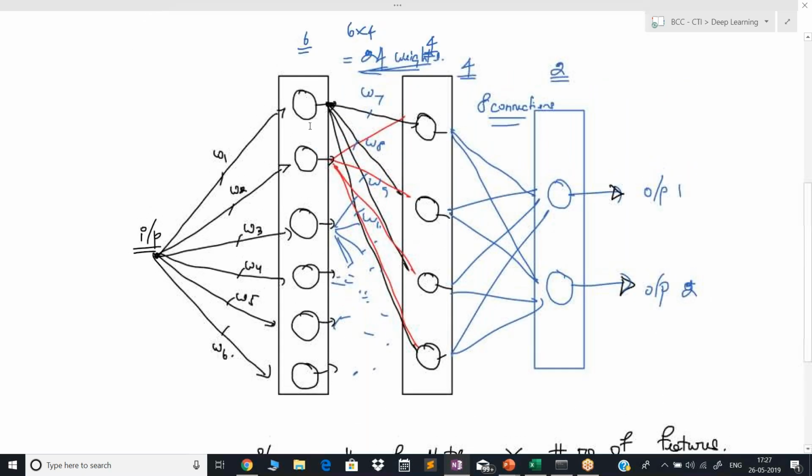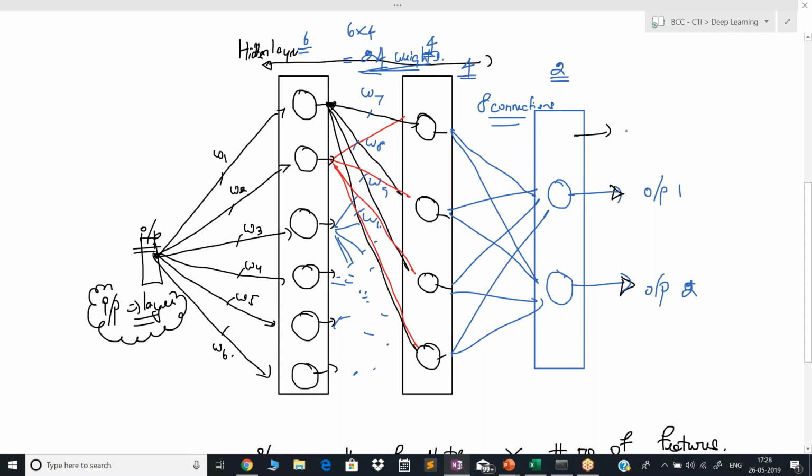So by the way, this layer, we don't just call it a plain layer, we also call it a hidden layer. All these layers are typically called hidden layers, and this guy is called the input layer. Usually it is imaginary. We don't construct it in the Python code. All the other layers are hidden. This guy will be called your output layer. So except your input and the output layer, everybody is hidden. In Python, we don't really do it.